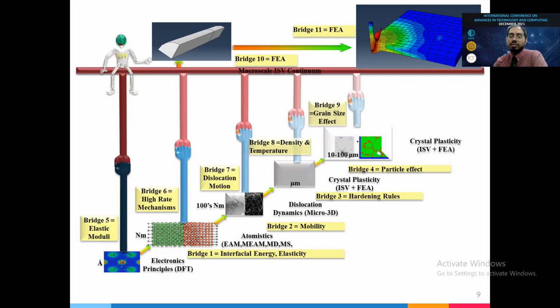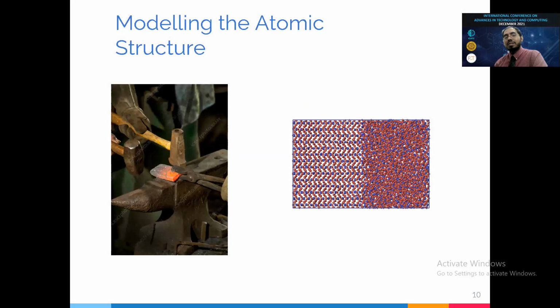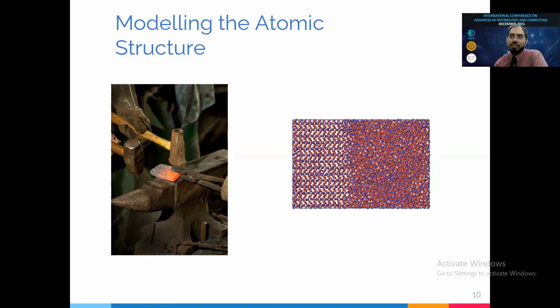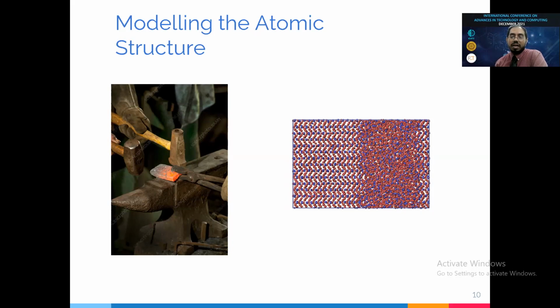Okay, so I want to give a very high level introduction to what it is that you're modeling. If you look at a piece of iron, like at a local blacksmith, they heat the iron, and once you heat it, you can shape it the way you want by hammering it. But what happens when you're heating this is that the structure of atoms is going to get all disturbed. They're going to move. This is what Richard Feynman calls the jiggling atoms. So atoms start to jiggle, to dance.